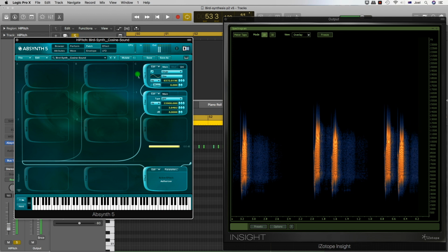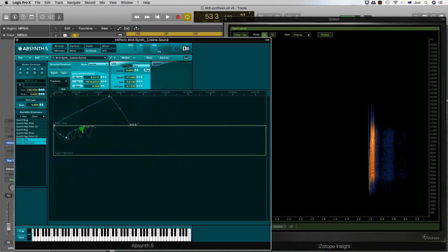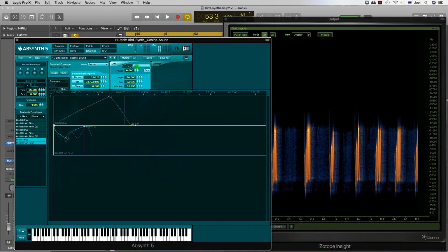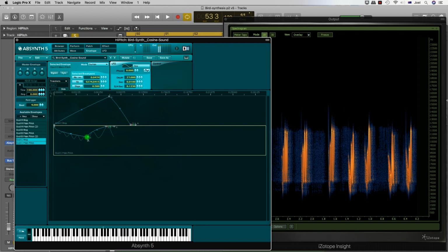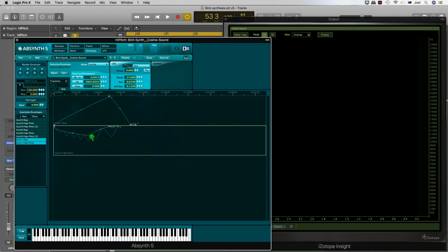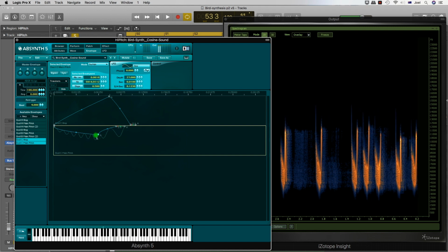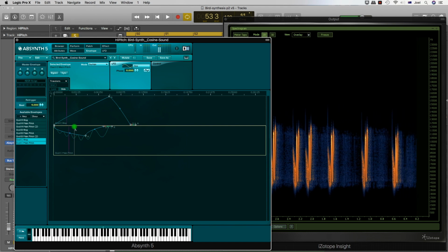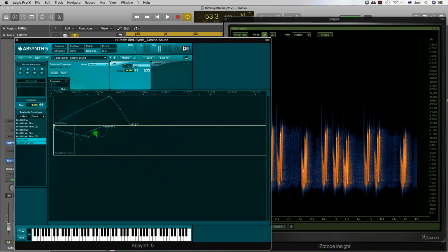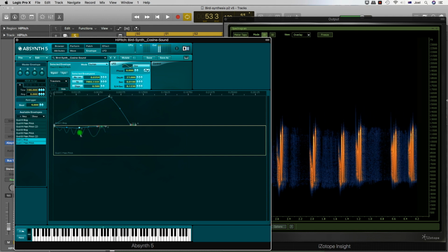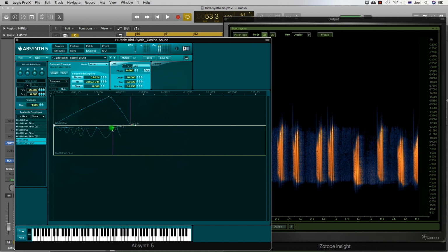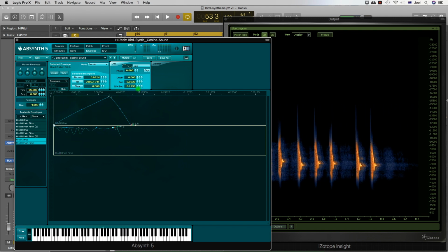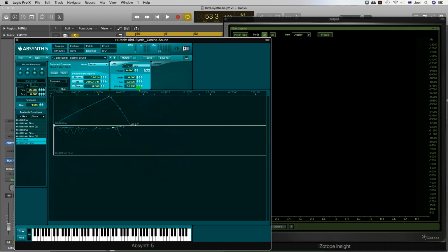If we wanted to take this a step further, we could assign these envelope breakpoints to macro controls, for example the depth and the duration, and then manipulate those as you would with an XY pad, even similar to the bird tweet XY pad. And then we've got ourselves another bird tweet envelope. As you can see, that's quite easy, and it can give a lot of variation, especially in combination with that global LFO.